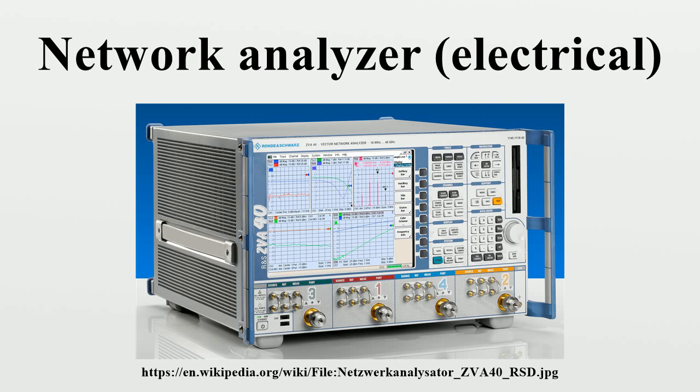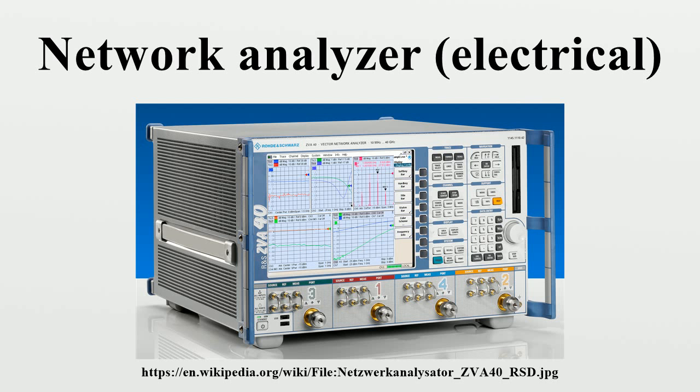Most VNAs have 2 test ports, permitting measurement of 4 S parameters, but instruments with more than 2 ports are available commercially. Signal generator. The network analyzer needs a test signal, and a signal generator or signal source will provide one. Older network analyzers did not have their own signal generator, but had the ability to control a standalone signal generator using, for example, a GPIB connection. Nearly all modern network analyzers have a built-in signal generator. High-performance network analyzers have 2 built-in sources.